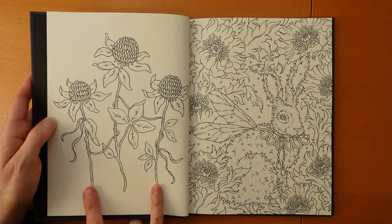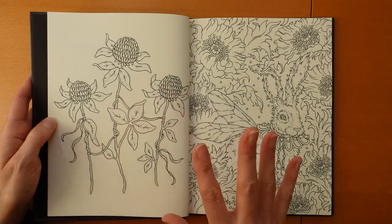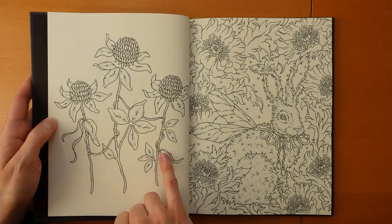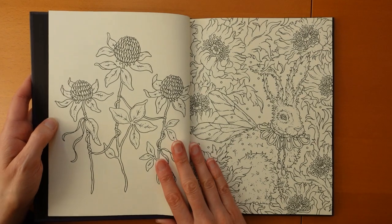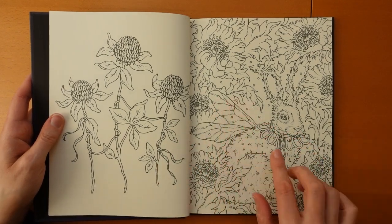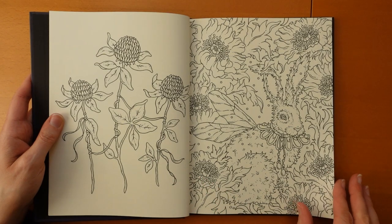So we start with some really pretty flowers. Now, it just occurs to me that they look really pretty and lovely, and then I'm like, they're joined together with these little ribbons. That's really fun, really different. And here we have a magical looking bunny. Look at the wings. I like colouring wings, and all these really pretty looking flowers. Hannah Karlzon does a lot of these pretty flowers with these little bits in the middle. I think they look so lovely.